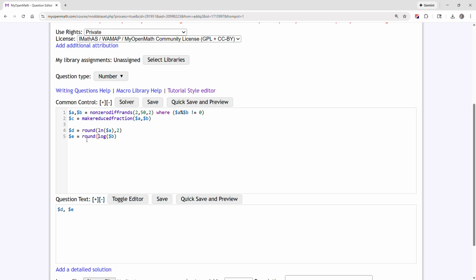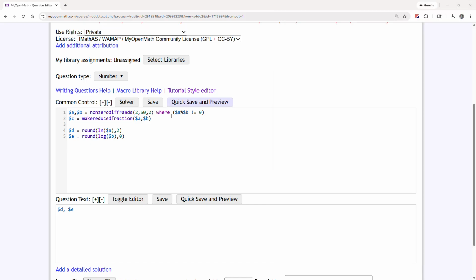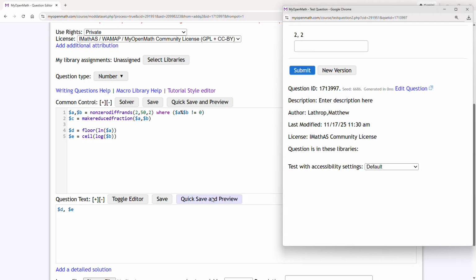So similarly, if we wanted to round the log base 10 of B, we could round that even to, say, 0 decimal places to round that to the nearest whole number. Related to the round command, we also have a floor and a ceiling command, to force a value to either round up or down to the nearest integer.